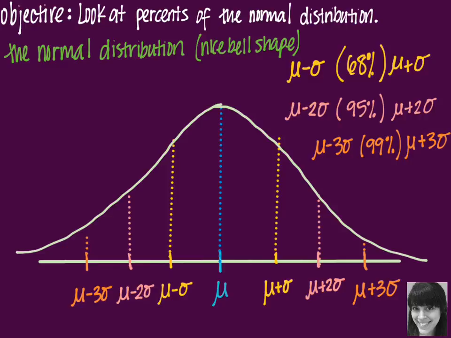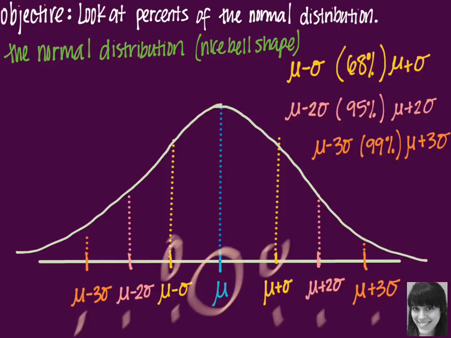So, the normal distribution has a nice bell shape. You're going to have to use your imagination with my drawings. I apologize. So, notice that there's no y-axis over here. Right? We don't care about the y-axis. We care about this x-axis. And on the x-axis, when you're making a normal distribution, the first thing you're going to plot is your mean. Because if you notice, all of these next values are all based off of the mean. Okay? So we plot our mean, and then you use the standard deviation to get to the next point. And then you use 2 standard deviations to get to the next 2 points. And then you use 3 standard deviations to get to the next 2 points.